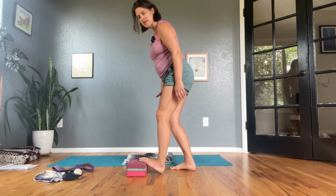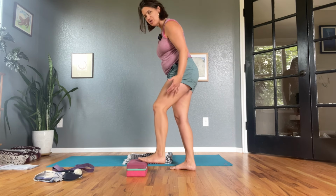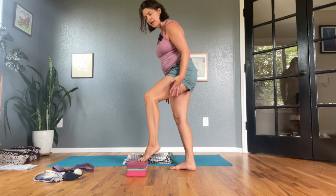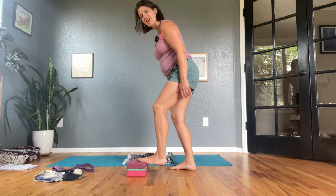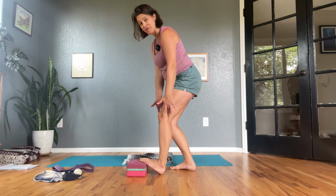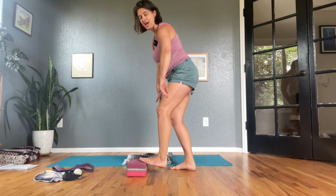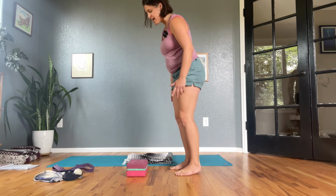Heel down, heel up. And you don't need to do this too many times. I'm just going to do it 2 more times on this side before I move on. I also want to be really clear that this action is not coming from my knee. This is actually coming from my heel. So even though my knee is bending, the action is coming from my heel going down and my heel going up. Okay, I'm going to switch sides.